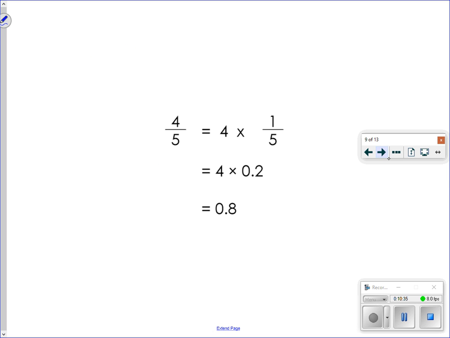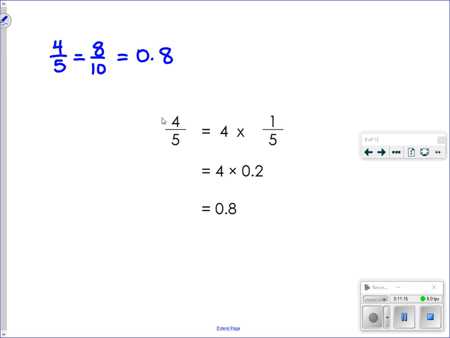Okay, so sometimes though, we've learned a couple of different ways that we can write a fraction, 4/5, as a decimal. Okay, a minute ago we said, well, if we have 4/5 and we want to write it as a decimal, I know I don't have any place value that is fifths, but I have tenths, hundredths, or thousandths. So I can convert this to tenths pretty easily. By multiplying the denominator by 2 and the numerator by 2, I get 8/10, which I can write as a decimal like this. Okay, but I'm going to show you another way that you can use the pattern that we just discovered to write it as a multiplication fact.